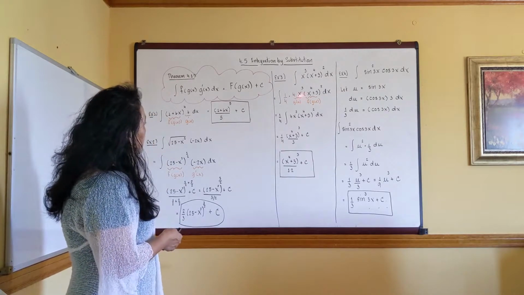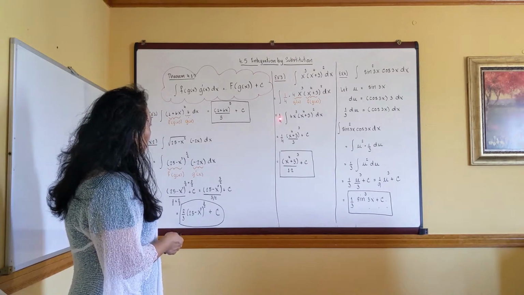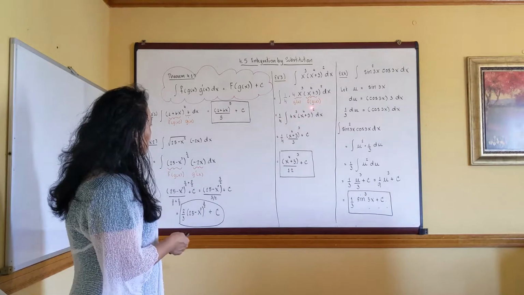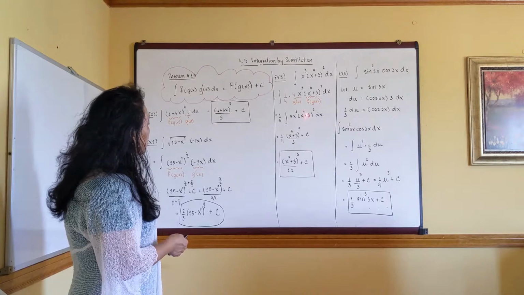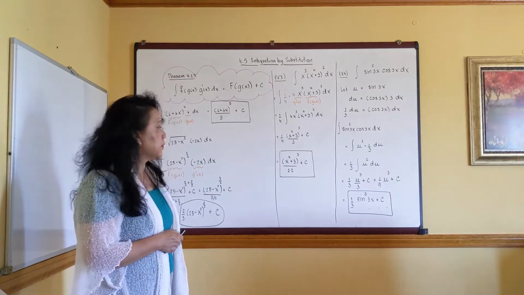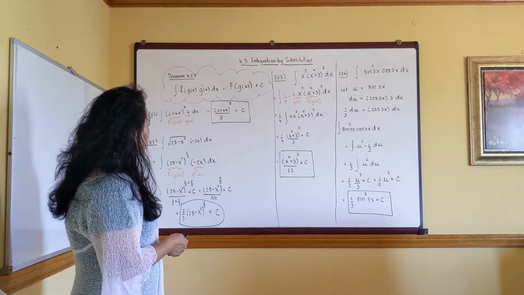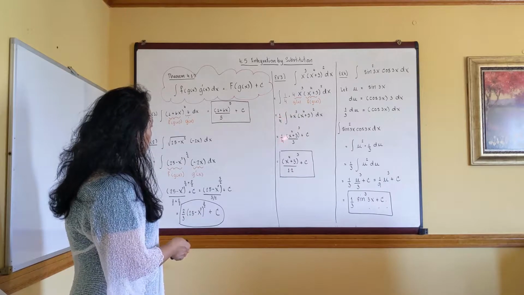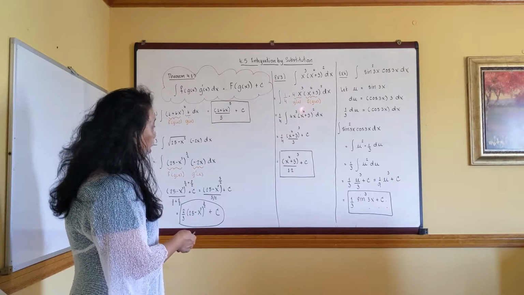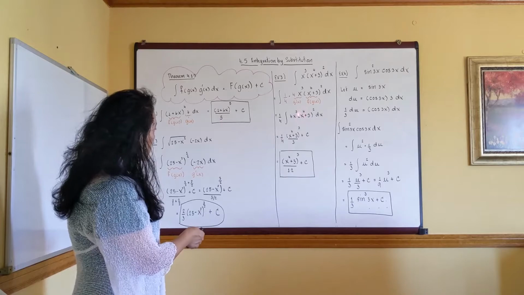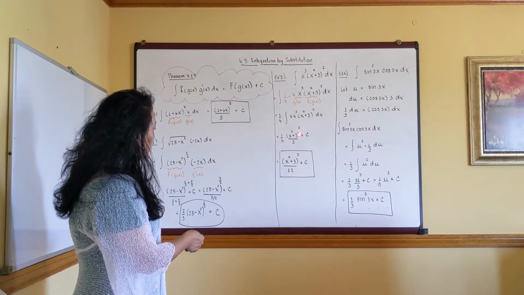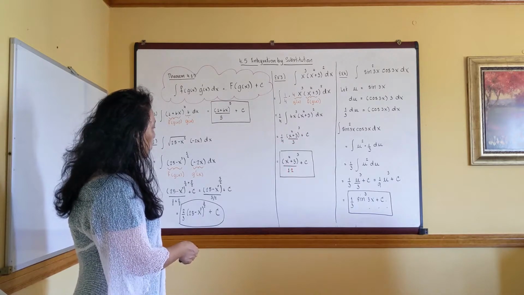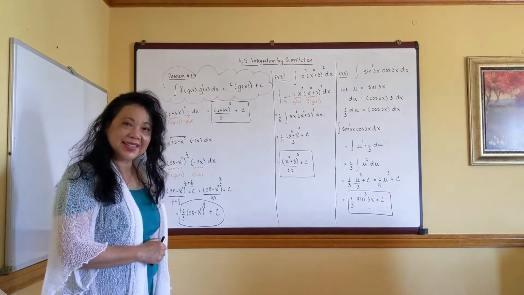Next step, I take out the 1/4. Everything remained the same. So it fits the formula perfectly. I have a function and the derivative inside of the function. So I just take the integral of this. 1/4 is just 1/4. If I take the integral of this function right here, I'm going to have the power 2 plus 1, which is 3, over 3. I multiply the 4 and the 3, I get 12. And don't forget the plus C.